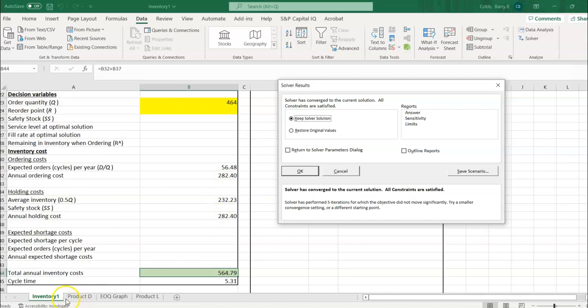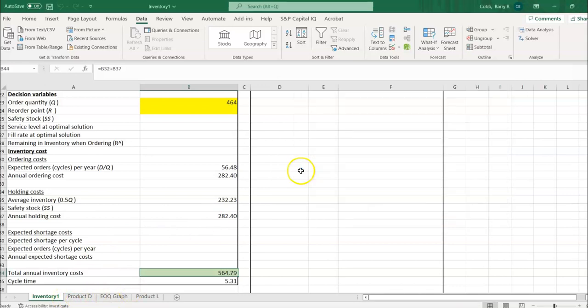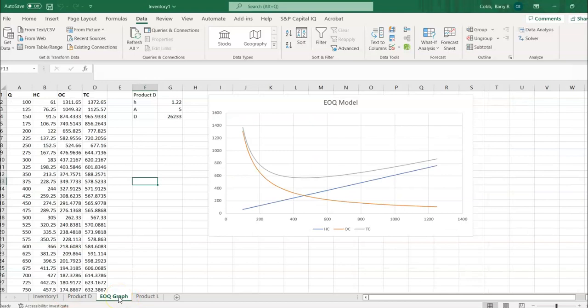And if we click over on the EOQ graph, we'll see this. We see that the orange line is the ordering cost, the blue line is the holding cost, and they cross right here, which is right about 464, and where the costs are somewhere in between 2 and 400.